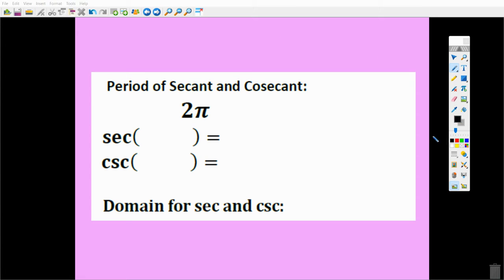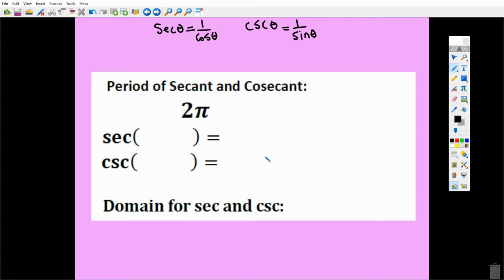And the reason for that, you probably already guessed why, is because secant is the reciprocal of cosine. So secant is 1 over cosine theta. And cosecant is the reciprocal of sine. That's 1 over sine theta. So they're connected in that sense that they're going to have the same period in which they complete a cycle. But again, we're going to see that the graph isn't going to look exactly the same because they're reciprocals of cosine and sine.